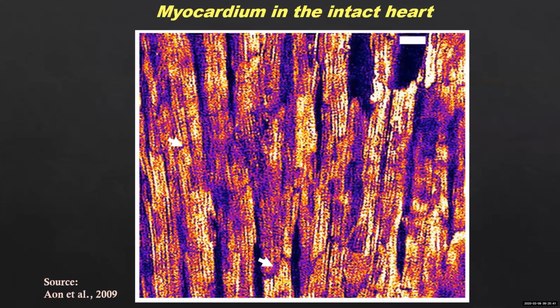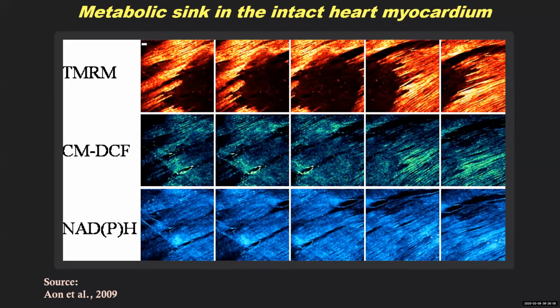This image shows the intact cardiomyocytes arrangement in intact heart tissue, called the myocardium, in which the cells are connected through gap junctions, marked by the arrows here, from tip to tip. And we were also able, by subjecting intact hearts to ischemia, to see the existence of big clusters of cells in which the mitochondria have lost their membrane potential.